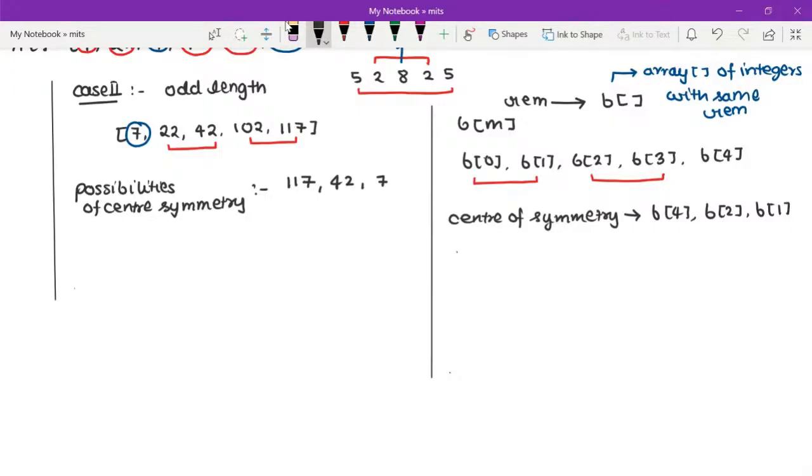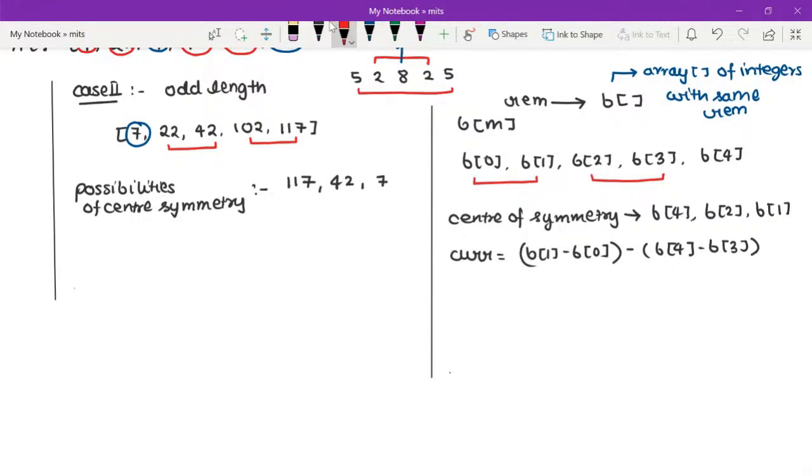So I'm going to initialize my variable current, which stores the current answer, the current minimum number of operations which we are required, and it is b1 minus b of 0. Again, I'm going to repeat this thing. This array b is sorted. Then b of 4 minus b of 3, right?